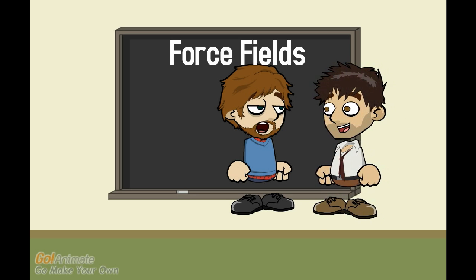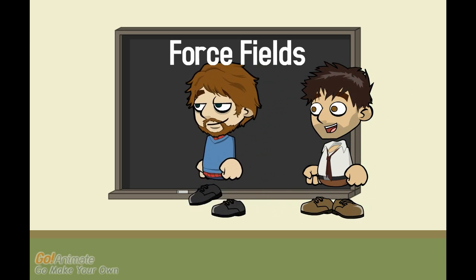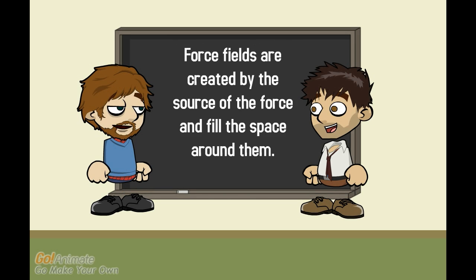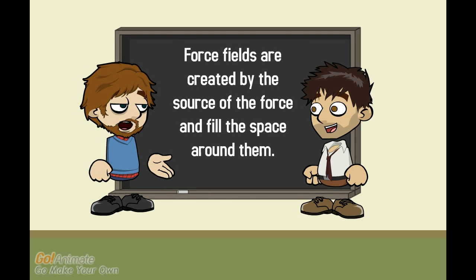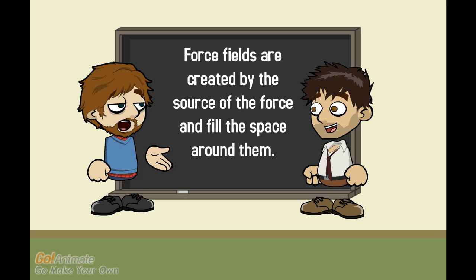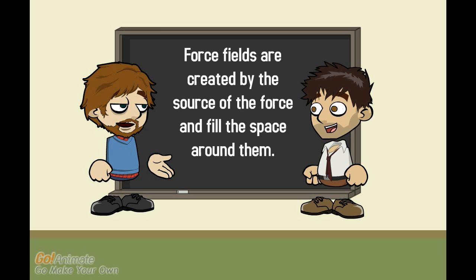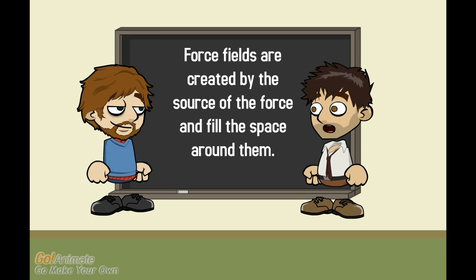Today we'll look at the concept of force fields. The idea of a force field was created to explain how forces could act over large distances with no contact between the objects. Michael Faraday came up with the idea of a field of force so that objects could interact with the field at their location. He imagined lines of force that filled up space. So, a large mass like the Earth will create a gravity force field that fills up all of space, and objects like the Moon will interact with the field?